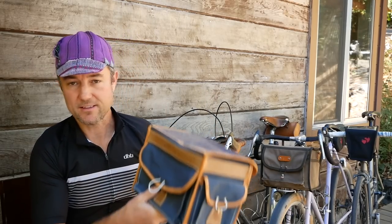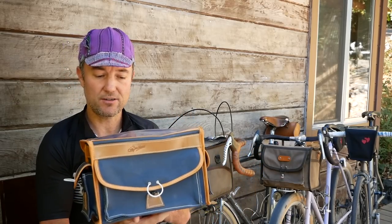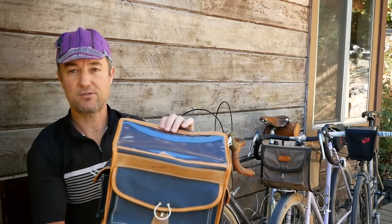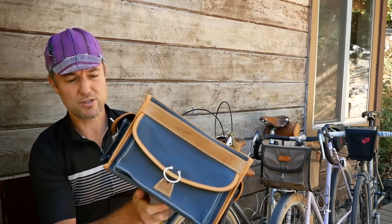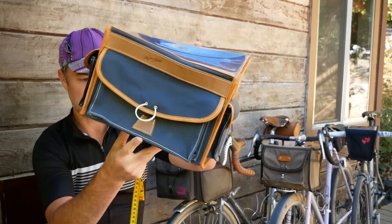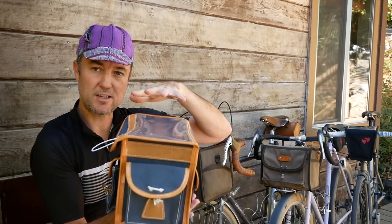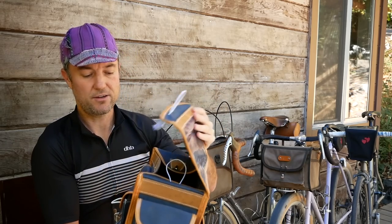It's a nice, well-made bag — not the heaviest, not the lightest. It's made out of classic-looking materials with a very simple color palette. The leather is similar to Brooks honey-colored leather, so if you're trying to match it to a Brooks saddle it should pair pretty well. It comes in a light bluish color — I think two different colors. Regarding the Gilles Bertoud profile: they tend to get taller as you go larger rather than wider in this direction, so keep that in mind.